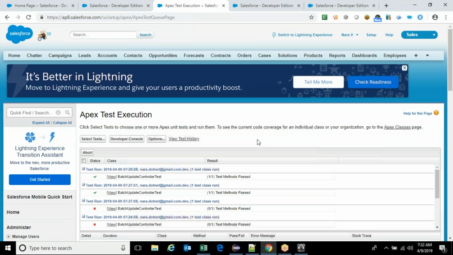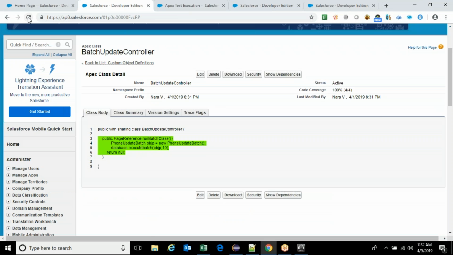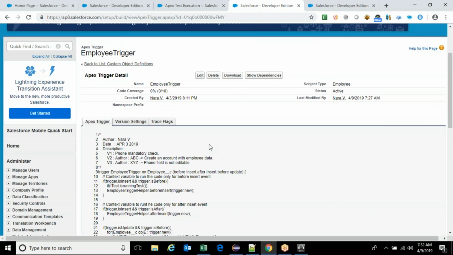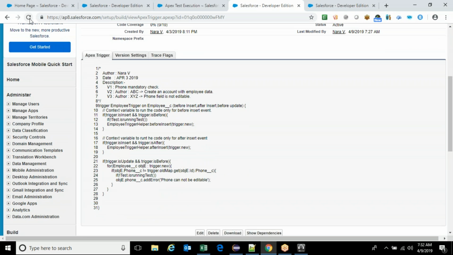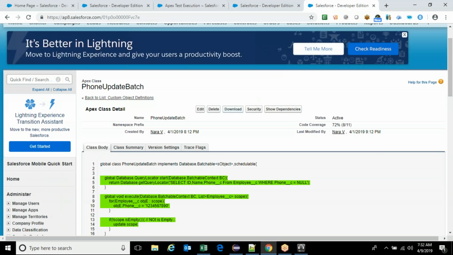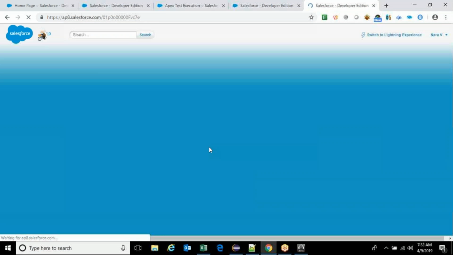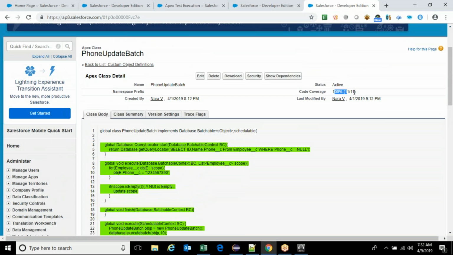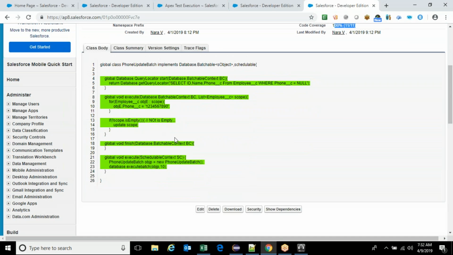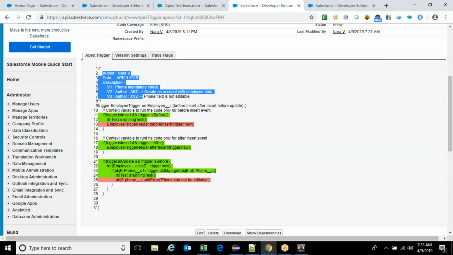So when you do some changes, you have to run it each time. Even when you add a single line of code, you must run it. The source has 100%, and due to the execution, this is the trigger. Trigger has some lines of code coverage. I'll tell you why the code coverage is executed, and check the batch as well. Batch has 100%. So you have to make the code coverage like this and see. I did not write a test for the trigger, yet it runs.